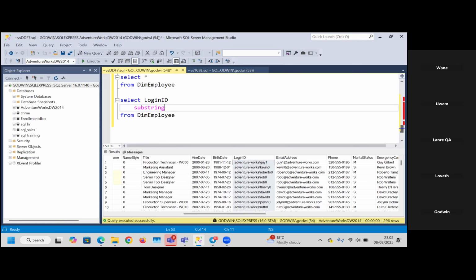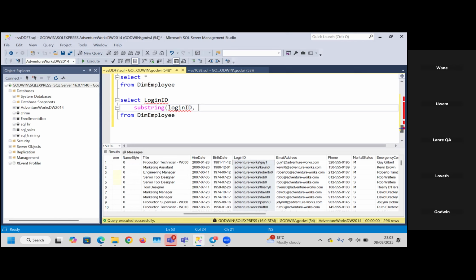Substring of login ID, starting from 10.